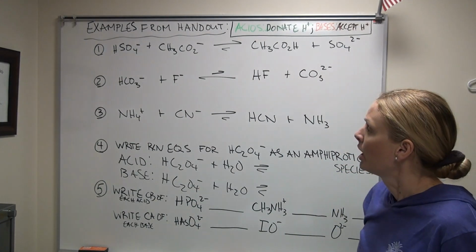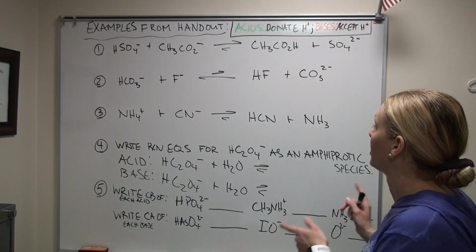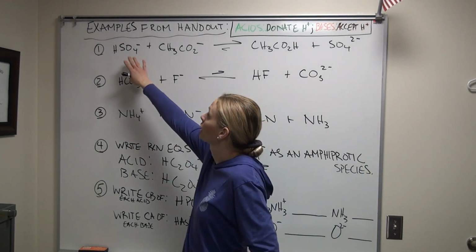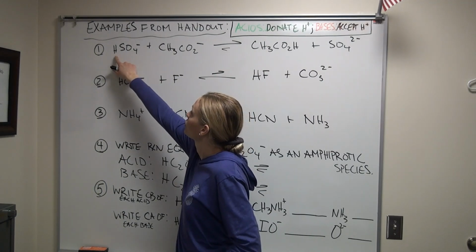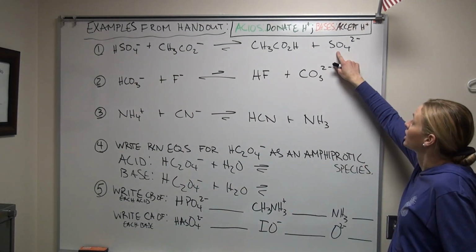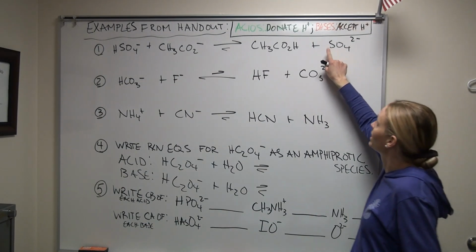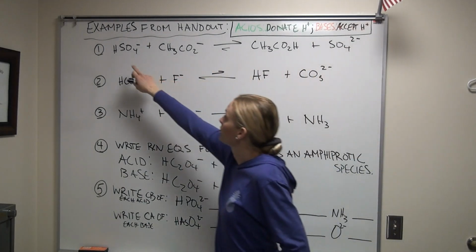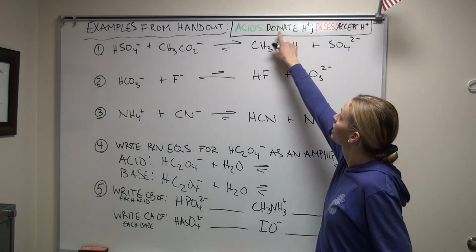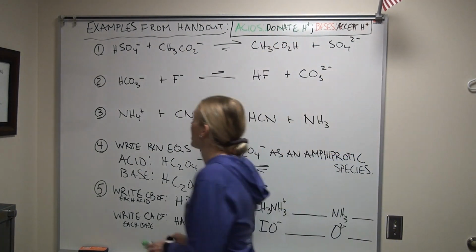All right, so identify acid-base and then the conjugate acid-base pair. So this first one here, remember we'll have to look at the products to see what's happening. So this HSO4 minus turns into SO4 2-. So it is minus a proton. So it lost a proton, or it donated a proton, therefore it is an acid.